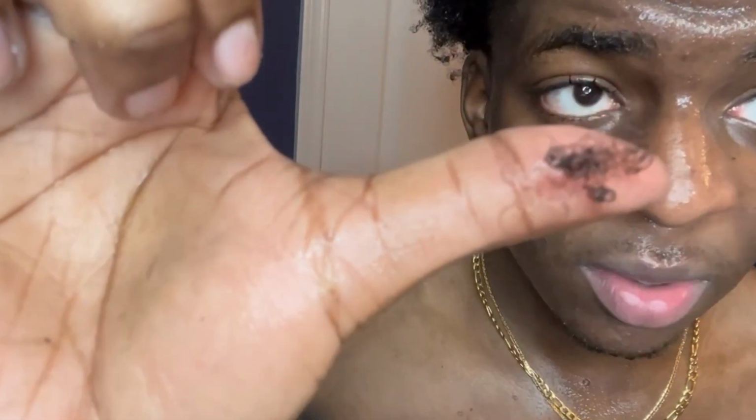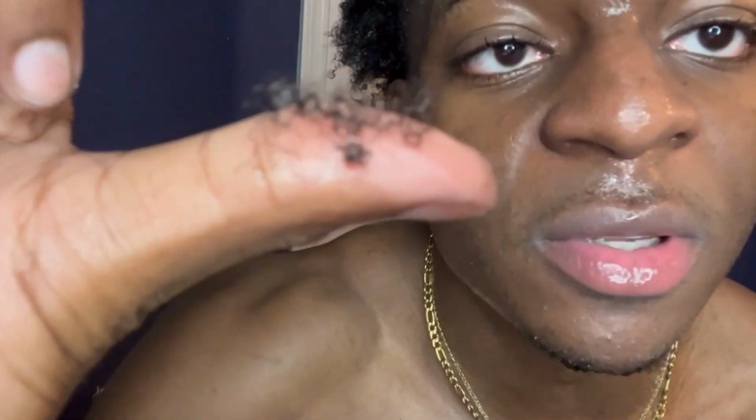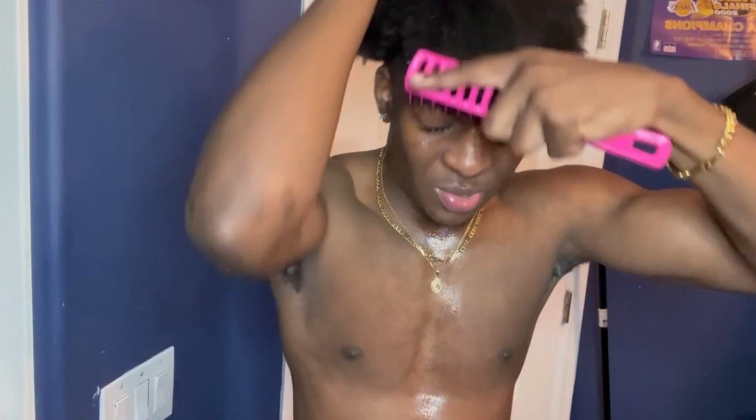So as you can see, you see these little knots right here? This is build-up knots right there. Those got to go. As you can see, my finger, I don't know if you could see that, if it's focused, but anyways, that's like little knots with build-up in it, and I get a lot of those. So when I start getting those, that's when I know it's time to wash.